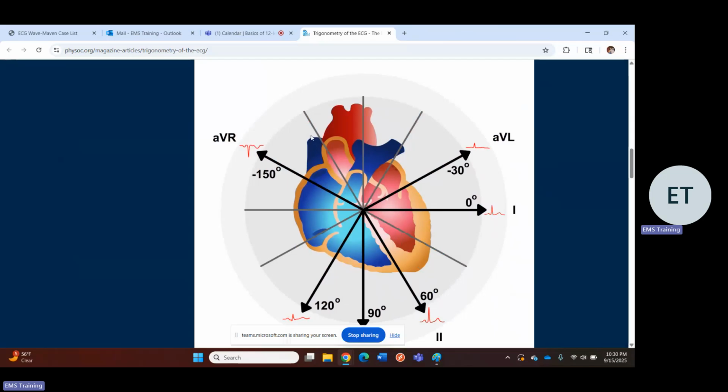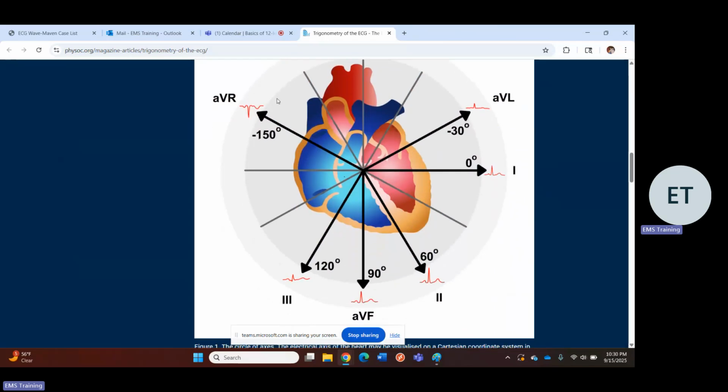And so if you were to say, on average, what direction is the electrical current favoring in the heart? It's favoring the SA node to the AV node. Of course, it goes this way and it goes this way, but those average and meet in the middle, right? All of this electricity is counteracted by all of this electricity. So the average vector of the electrical impulses in the heart goes this way, towards the left ventricle, somewhere around here. Now you have to say which lead in the heart most closely falls in line with this.